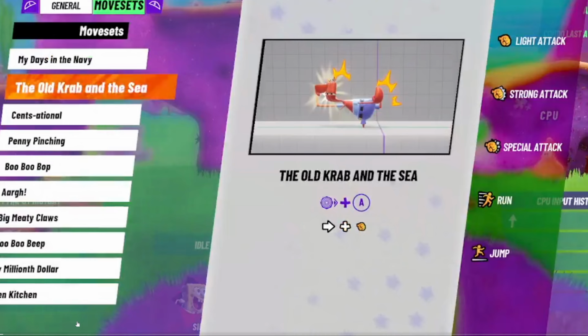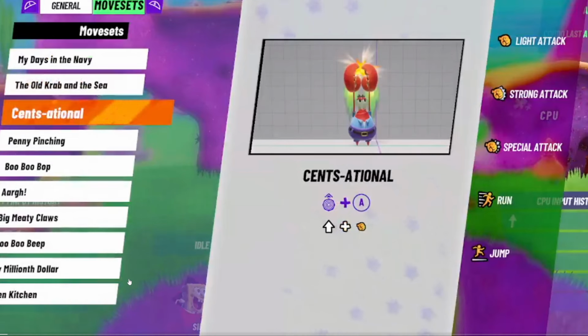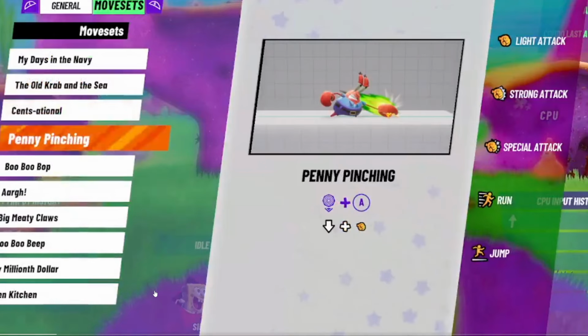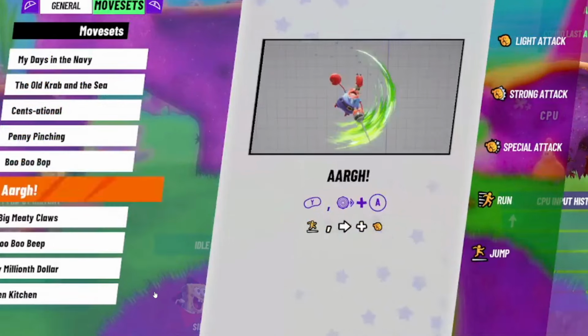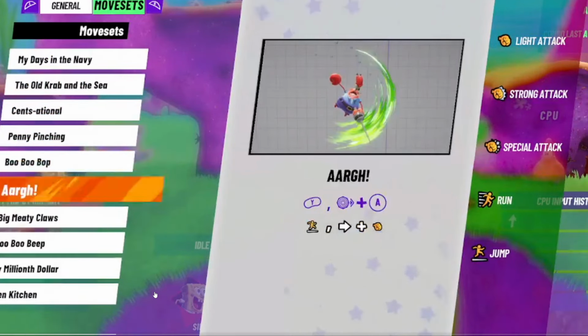So you can see this is the move list here. And we can see that this is Mr. Krabs' forward tilt right here. This little sailor stance, whatever it's called. We have his up tilt here. Pinching down tilt. Beep boop bop, which I think is his neutral air. So yeah, Beep Boop Bop is his neutral air here. Arg, which is light forward air.